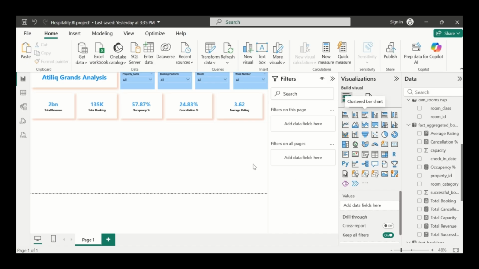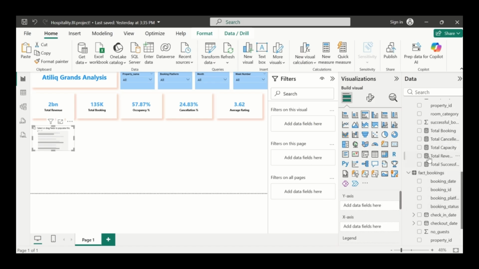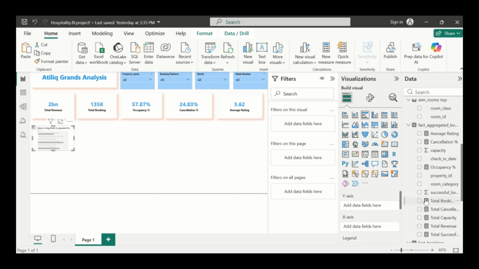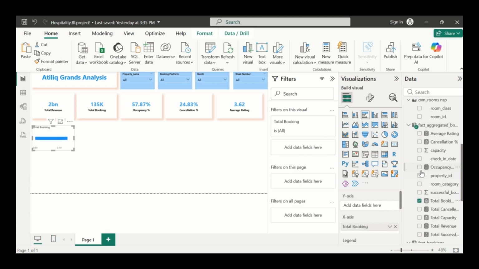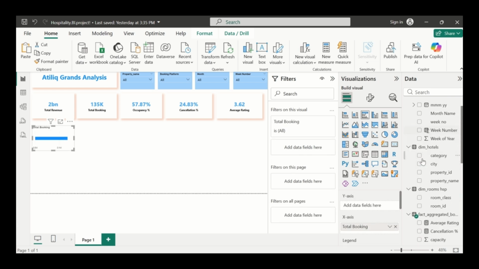So that one we're going to use this, and then we want total booking by booking platform. Booking platform.